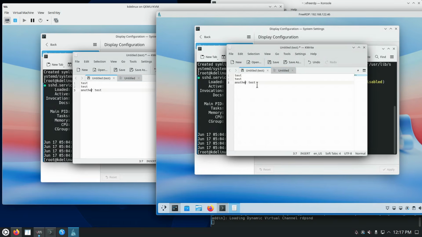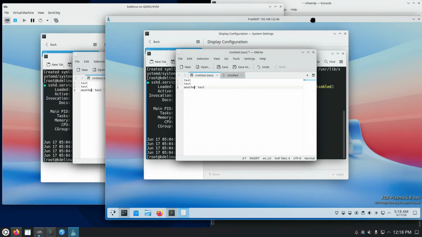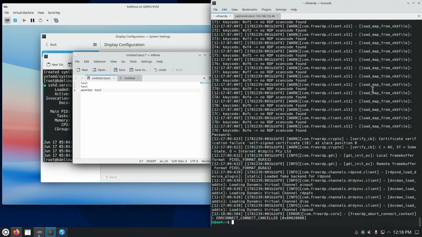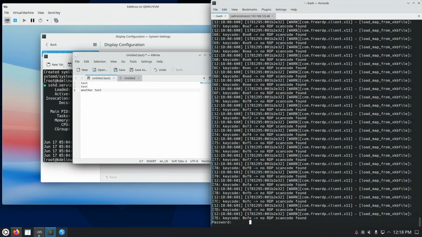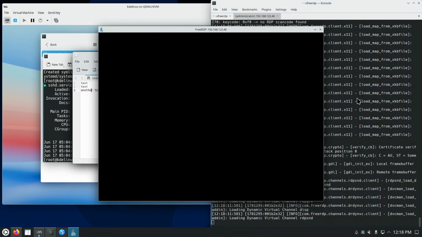So if you want to change the KDE Plasma resolution from the remote desktop protocol client, and you see that the mouse position starts to not be correct, you should reconnect using the remote desktop protocol client. Also important for an RDP connection is that the session is kept.